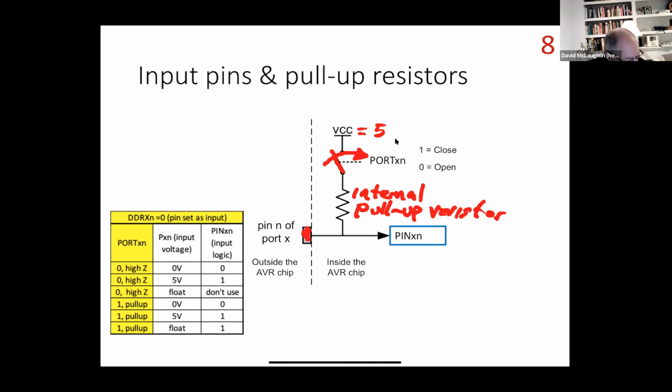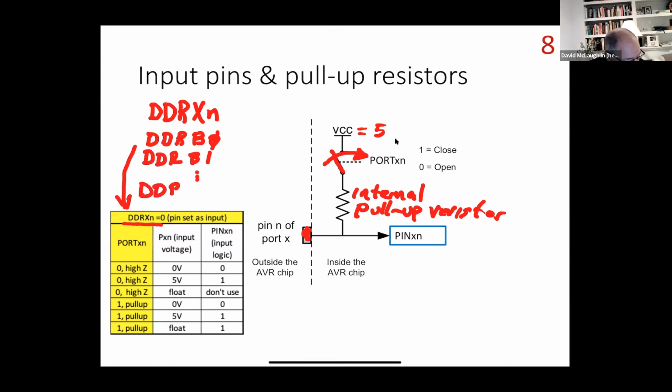Okay, so this table down here, which is kind of complicated, summarizes all that's happening in here. So when we're dealing with input pins, the first thing to note is that DDR has to be 0 to make it an input pin. And when we say DDRXN, what do we mean? Let me just break that down. This is the language that the data sheet uses. So that means it's DDR, and X is B, C, or D. Okay, DDRB, and then we'll have pin 0, DDRB1, to DDRB7. That's the data direction register for port B.